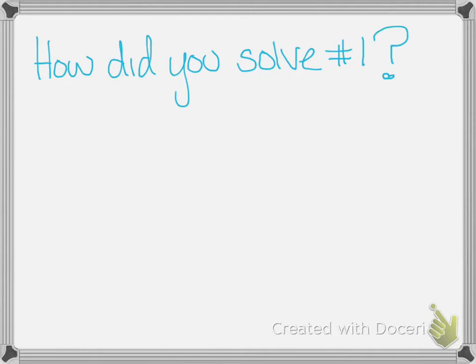And number 5 says, how did you figure out the volume of the prism in problem 1? So it depends on how you figured it out. When I solved the problem, I found the length of the prism, I found the width, and I found the height. I knew that one of the formulas for volume is length times width times height. So then I multiplied them together, and I got my answer, which is 48. If you use a different method, that's fine. Just make sure to explain exactly what you did.